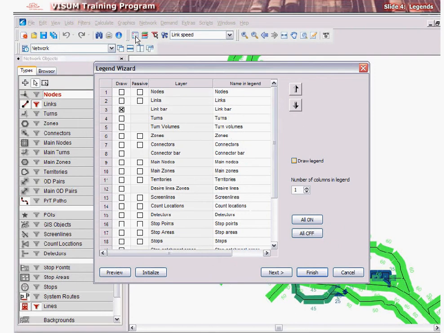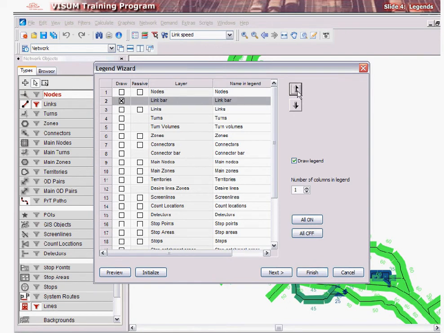The first window of the Legend wizard dialog appears. In the columns on the left, we set if we want to include active objects under the Draw column. Also, we can add passive objects by selecting them under Passive. We layer the items from top to bottom. We use the arrows in the upper right to shift rows toward the top or bottom.